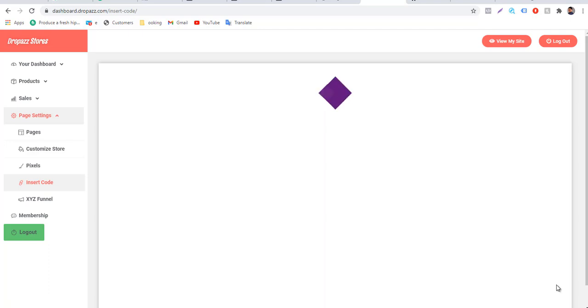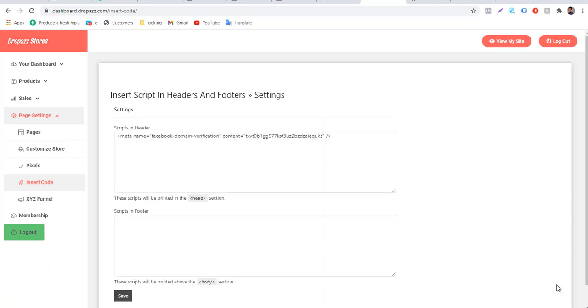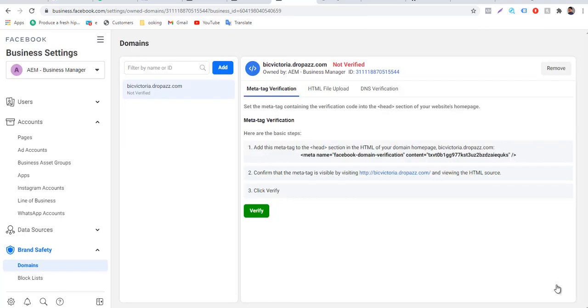Now let's go back to Facebook. Where's our Facebook tab? Here. Now let's click verify. Let's see if it will verify. Now this took me just about 2 minutes. I click this code, I go back to the site's environment, which is your Dropper stores, click on insert code, insert the code, and come here and click verify.